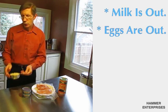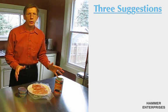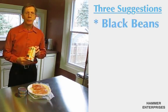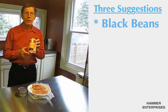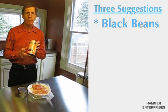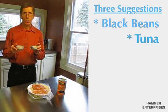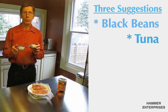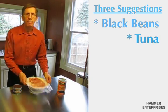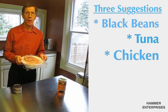Here would be my three suggestions for the best combination of calories and fat grams. First, 12 ounces of beans — half of a 25-ounce can — at 338 calories and 1.5 grams of fat. Or I could eat 10 ounces of tuna, which is 2 cans, at 538 calories and 18 grams of fat. My personal choice would be 15 ounces of chicken breast at 563 calories and 8 grams of fat.